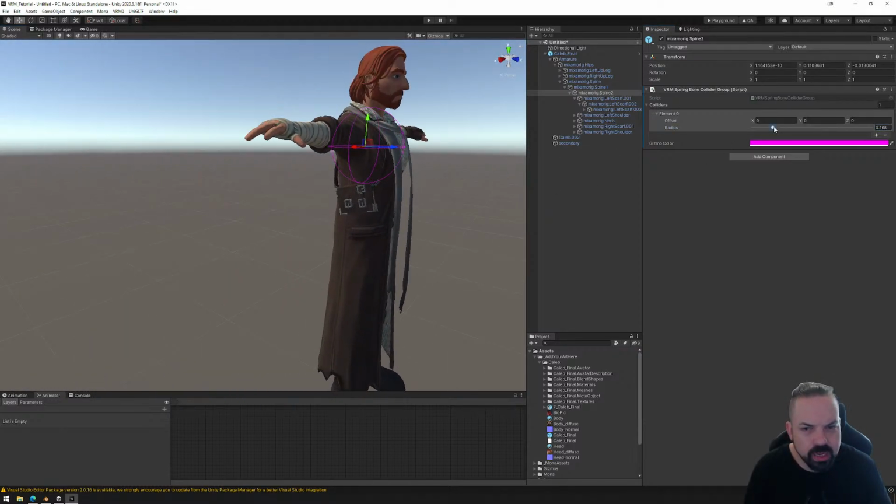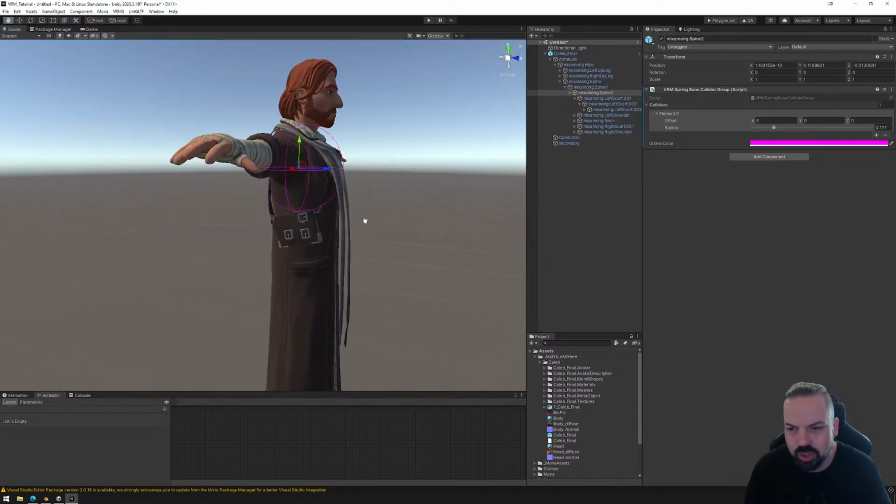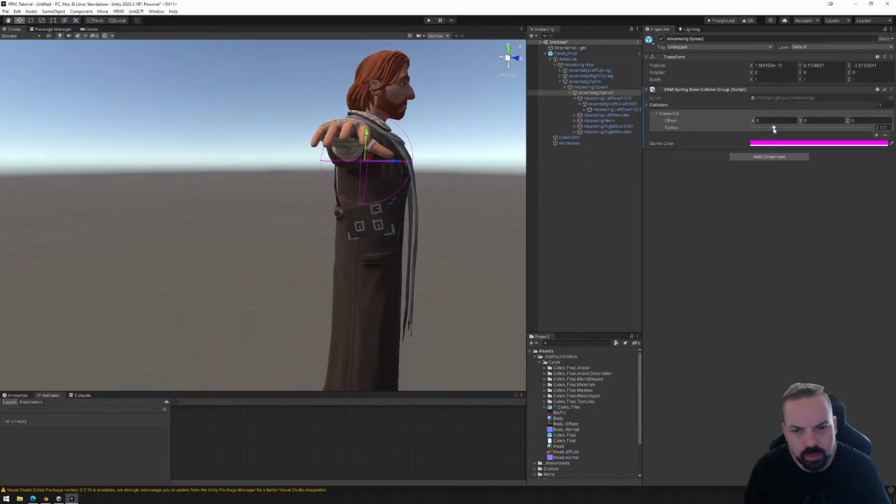The thing is also, make sure that you don't make it too big, because then things will stand out too much. So I'm going to maybe put that down just a little bit. And then maybe move it down a bit. So you sort of have that, and then I can make it bigger, like so.